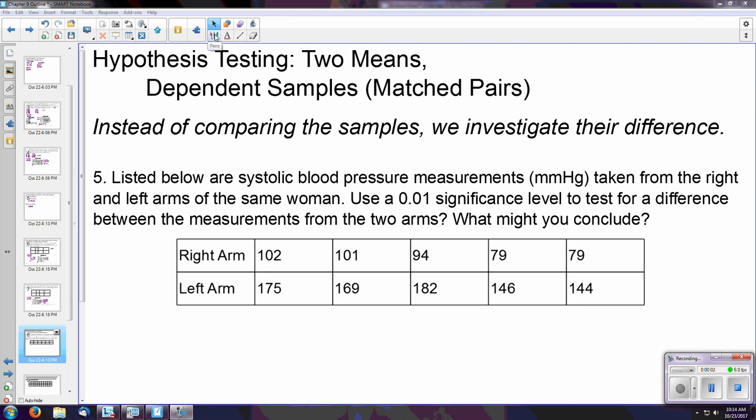Hi there, in this next video we will explore hypothesis testing for two means when dealing with dependent samples. This is what we refer to as matched pairs. In the previous video we learned that you have to first verify if your data is independent or dependent, and that determines what type of test we perform. Now the difference here is you're actually doing a comparison to measure what the difference is when your data is dependent. So the first thing you always do is find the difference between each of your sets of information.